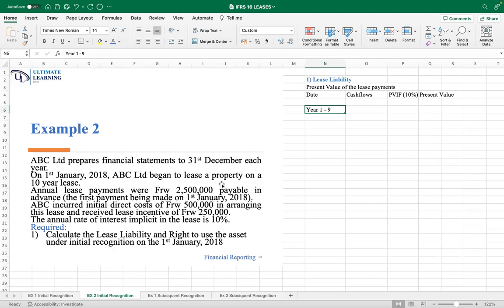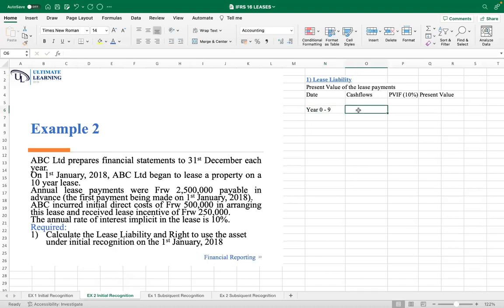So the first payment was not made after 1 year. If the first payment is not after 1 year, you bring the first payment to date, so the first payment is in year 0, not in year 1. Today is year 0; after 1 year is year 1. Because the first payment is in year 0, it now runs year 0, year 1, year 2, until year 9. Those will be 10 years because we are starting with year 0. So we are starting with year 0 to year 9.